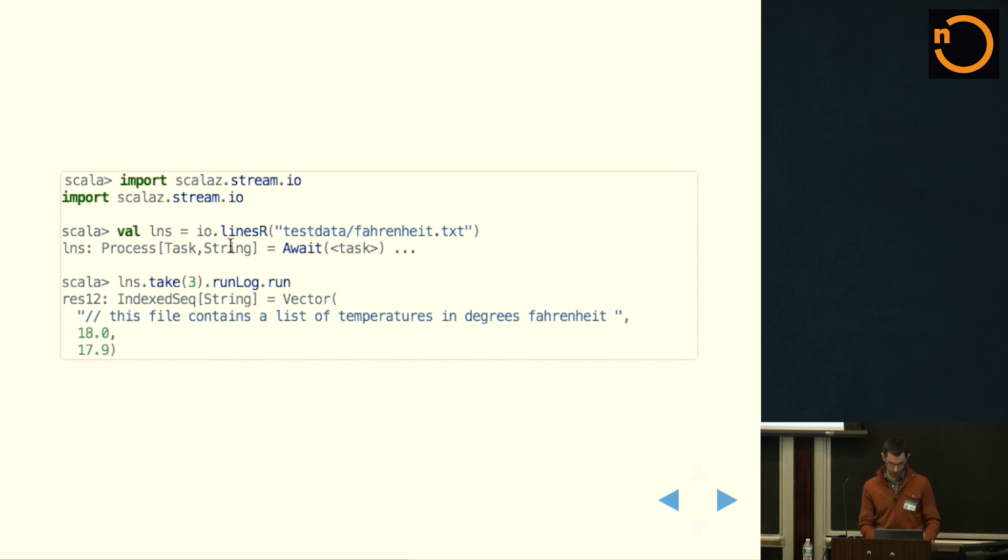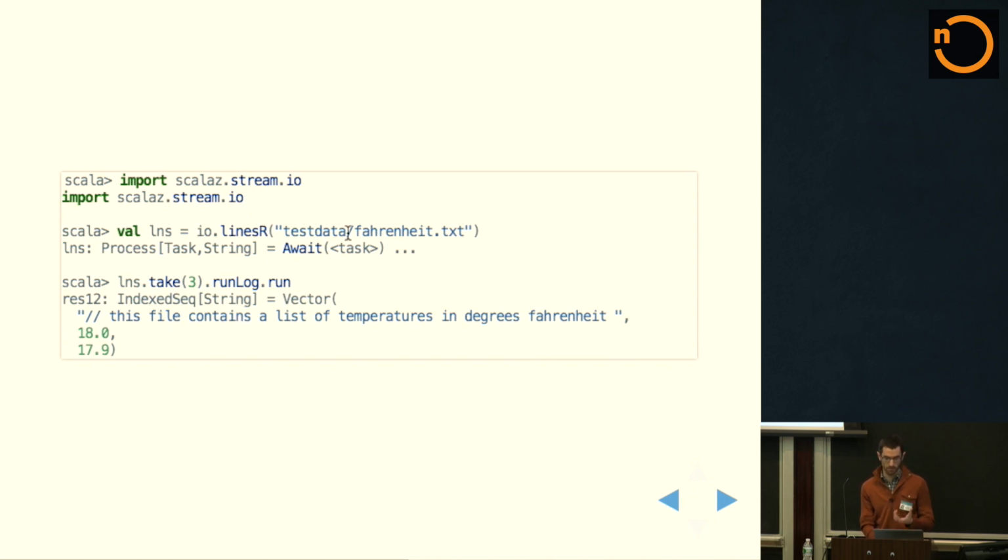You can see the output type is string, and the effect type is task, implying that this is going to be doing some I/O. We can again call take and takeWhile, the same operations as on pure streams. And when I actually run this, it goes and fetches the lines of this file and returns them as a vector.